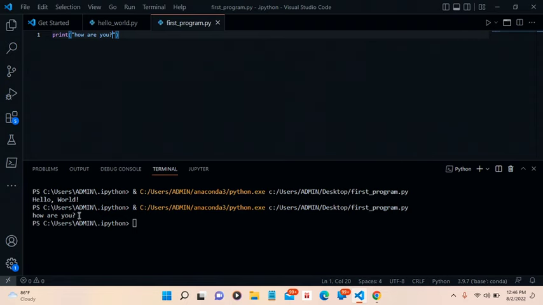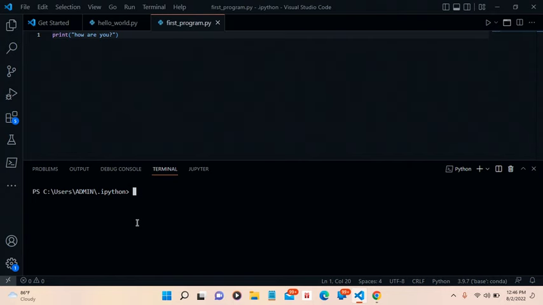What you notice in the output is that I didn't see any print, any parentheses, or quotation marks. It means that whatever is between the quotation marks is what's going to be displayed on the terminal. It is as simple as that. So maybe let's clear this screen. All right, it's clear now. So that's how you can write your first program using Python.